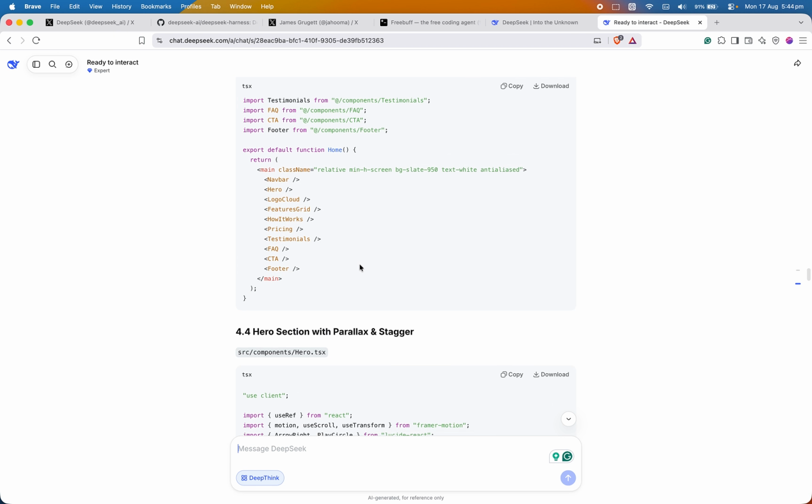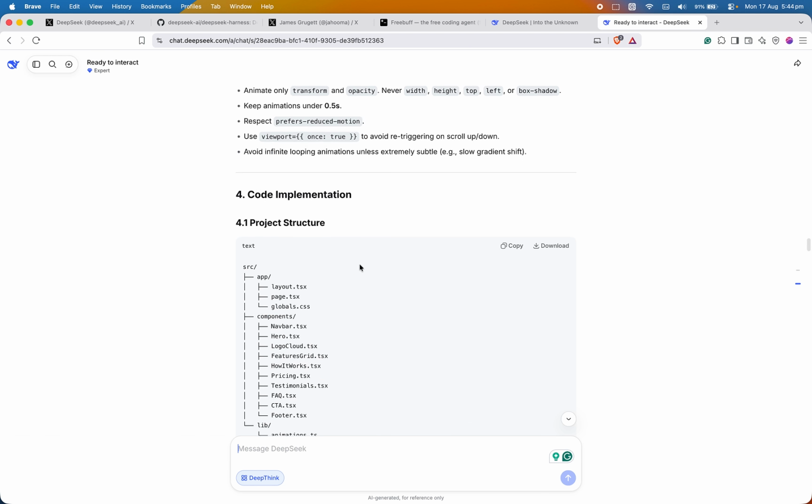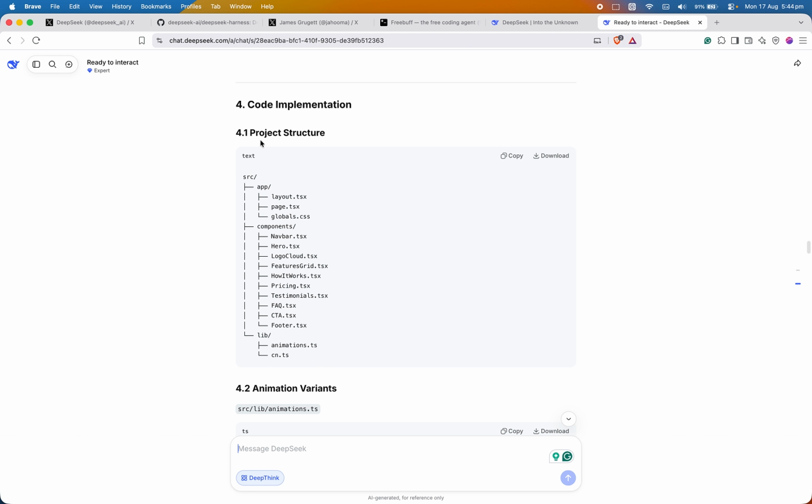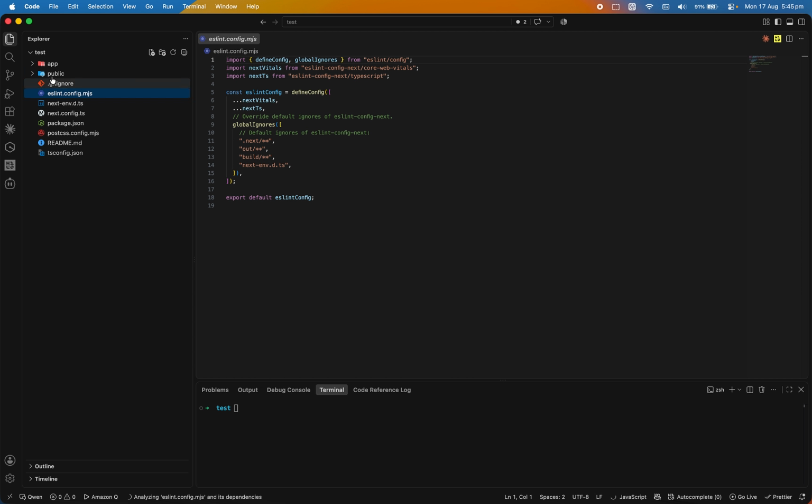This is the code written by DeepSeek V4 Flash. It is totally compatible for coding. You can easily use it. This is the project structure that was built. Okay, you can see inside this folder, this is the list of files it generated. Where is the index.html? Oh, it uses TypeScript.